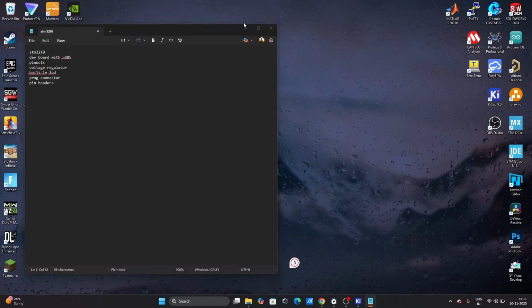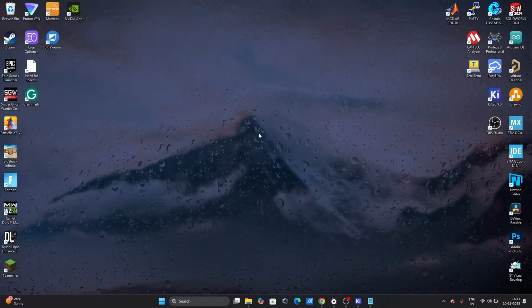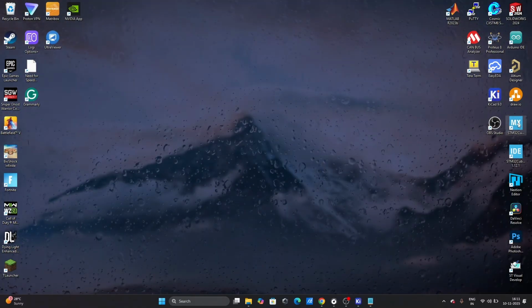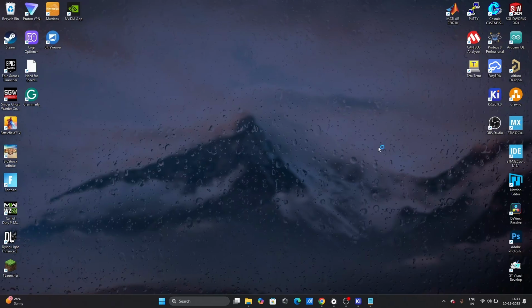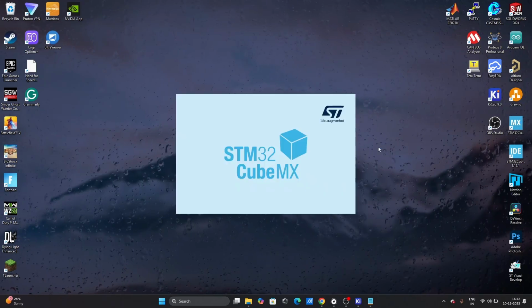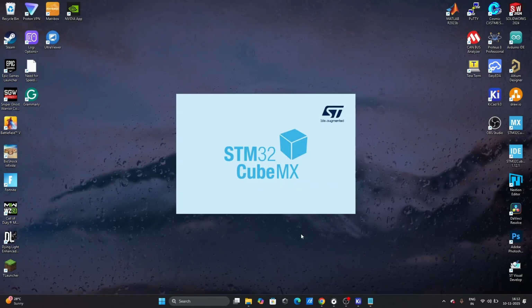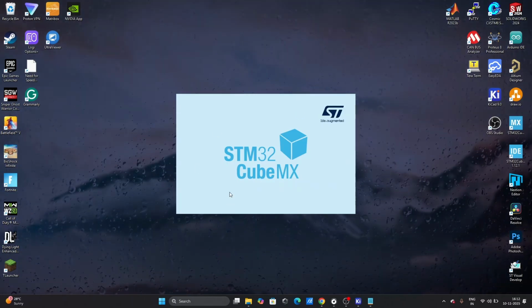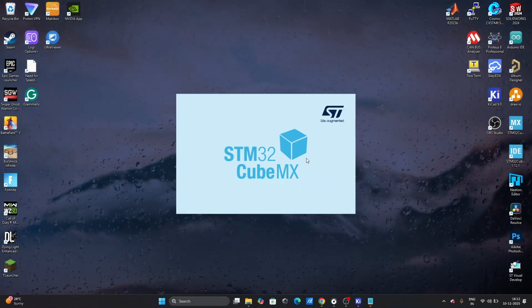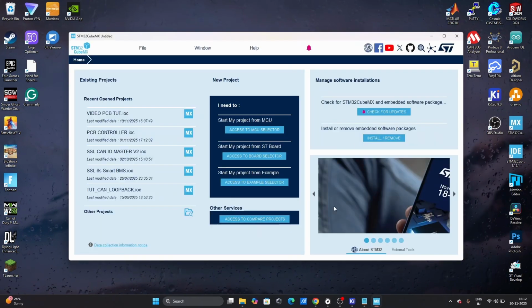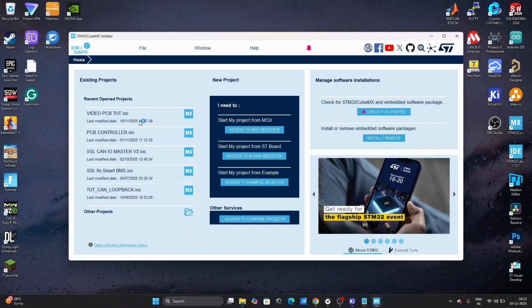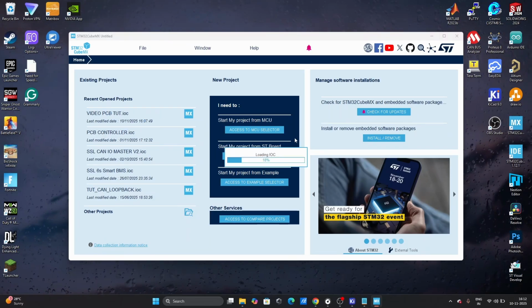Okay, so since we are using STM32, we are going to open STM32CubeMX. I already have a project in it. This is the STM32 configuration software where you can configure your MCU.